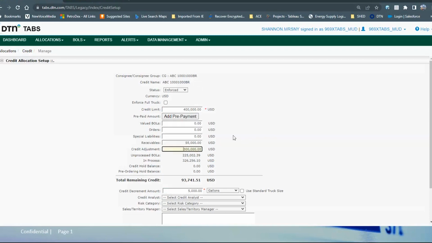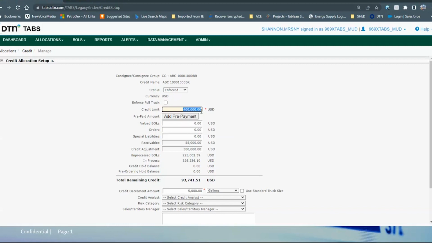And what that means is that this works that same way where when that driver goes into the rack, they card in. It comes and looks at the credit limit. And at this point, the enhanced credit module uses our fast track average prices. So it takes a spot market and figures out what the average price of gas and diesel is, and then gives that load an estimated value. So if the price of gas and diesel, just for example, is $2 a gallon, the average is $2 a gallon.